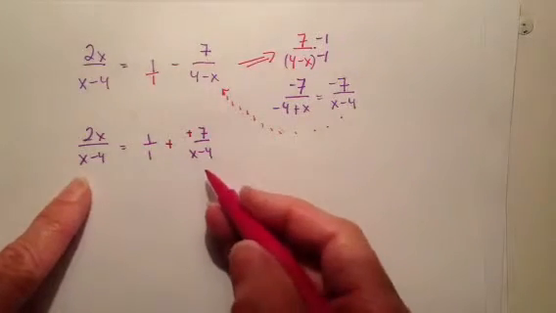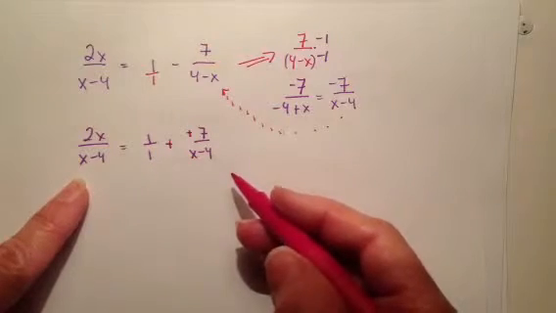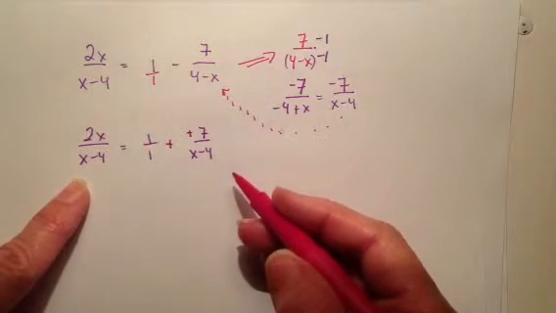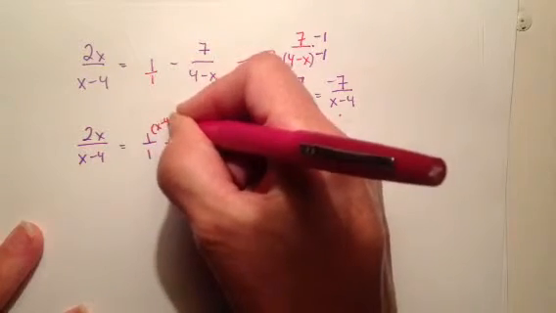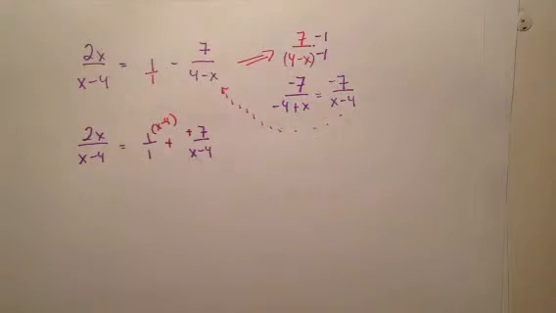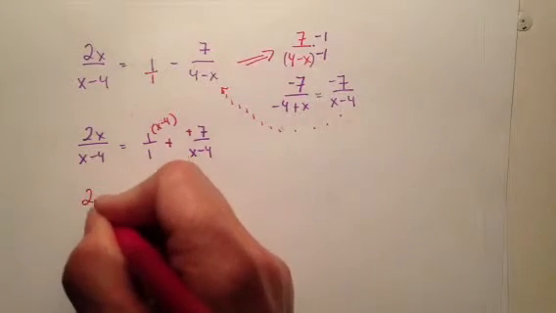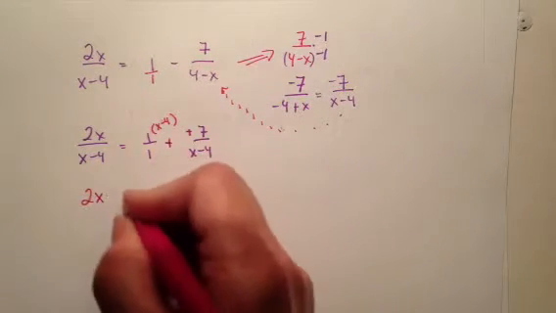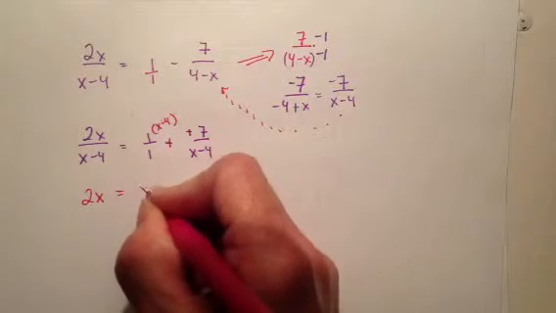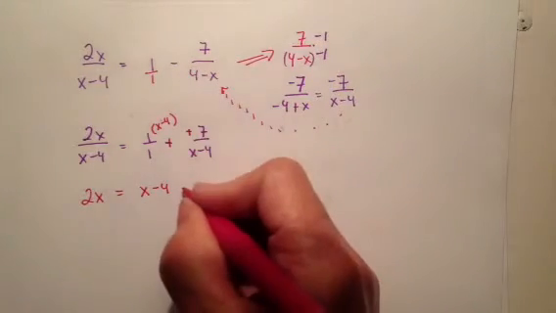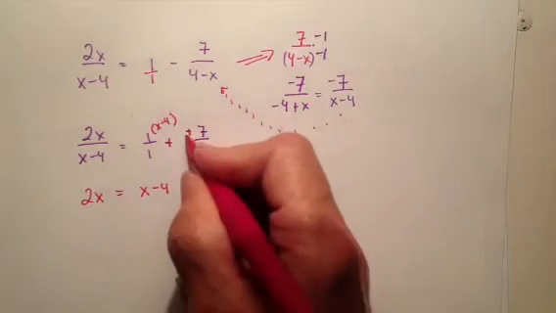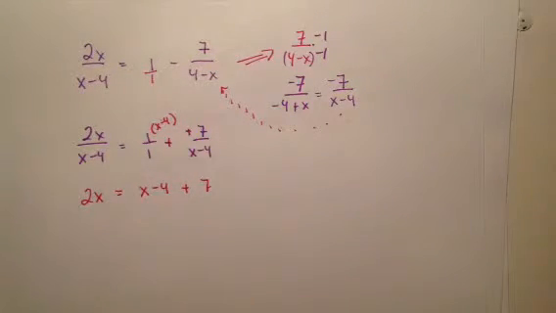And now I just need to get a common denominator. So obviously my common denominator is going to be x minus 4. So I just need to multiply whatever's missing times any term. The only one that was missing anything was that middle term, which needs an x minus 4. If all my denominators are the same, I only need to deal with that linear equation now. So x minus 4, because 1 times x minus 4 is x minus 4, plus 7. Remember that negative was a plus 7.